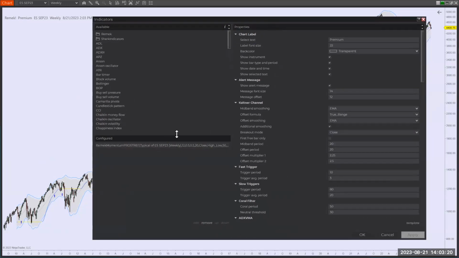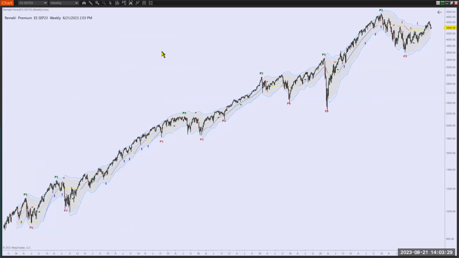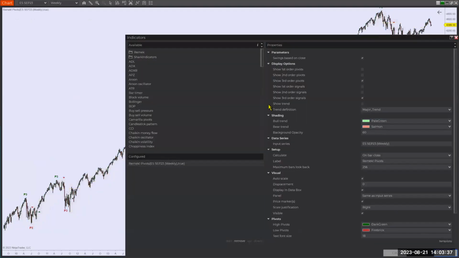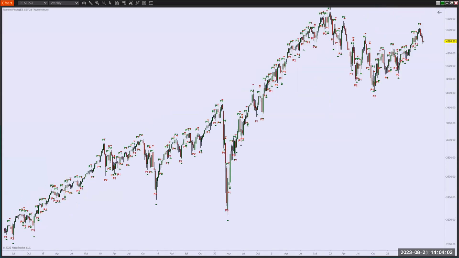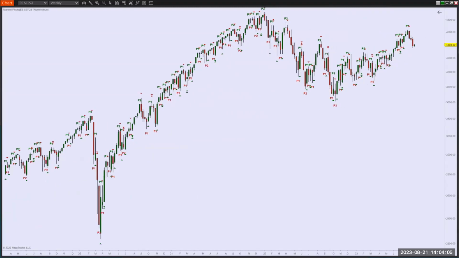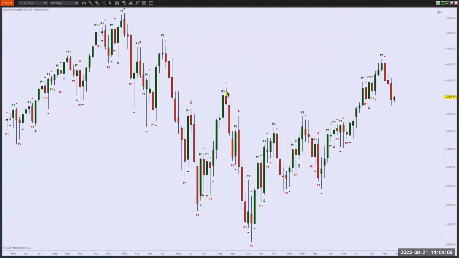The biggest bull market in history. And I'm just going to remove the Keltner channel for a moment. The way I'm going to start out, I'll show you everything in pivots right now. Here we go. I'm going to show you all the first, second, and third order pivots. It's going to be a very busy chart. And I'm also going to show you the signals. So as you can see, we have lots of stuff here simply because all the pivot ones are marked up, and by the way, all the signals after the pivots are marked up.